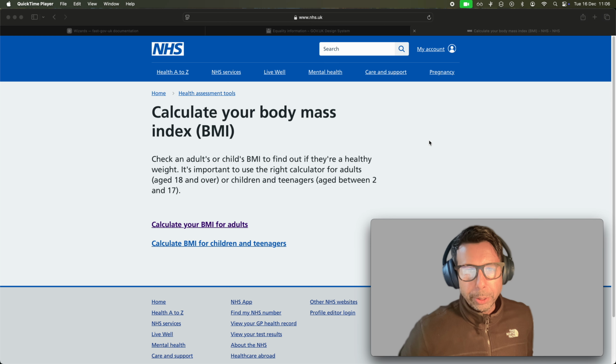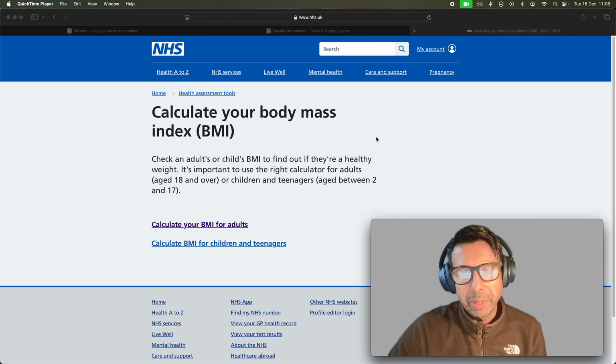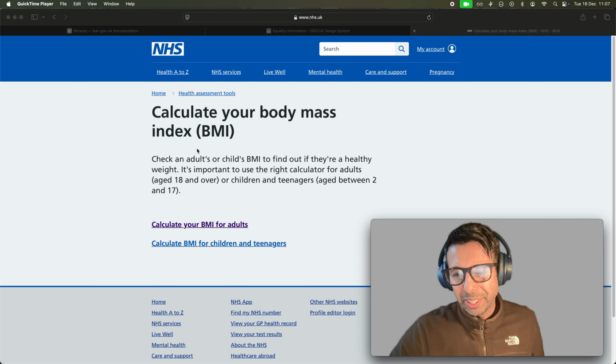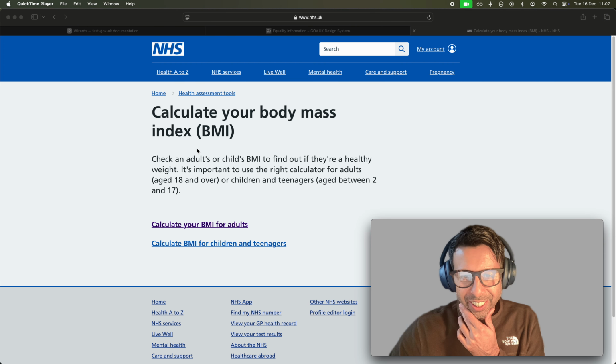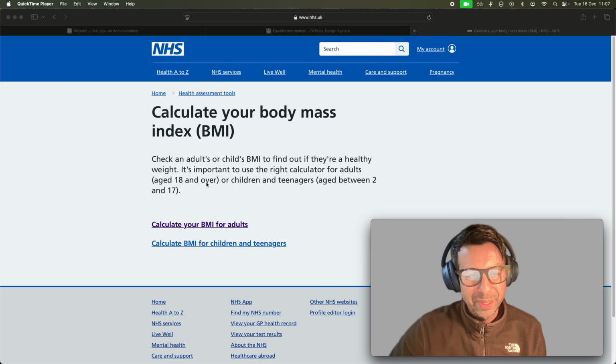Now, suppose you want to keep an eye on your BMI. If you're in the UK, you would likely use this service by the NHS. So this is the NHS BMI service. If you remember in our first video, we kind of let our AI agents run rampant, trying to create the service. So, here is how it works.